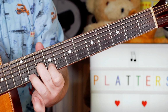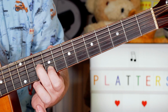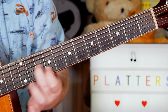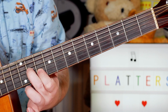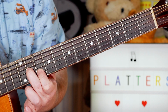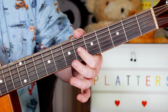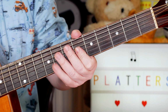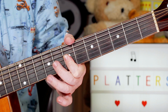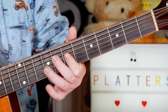So I'm just starting on 10 and 9 on the G and B strings. That's F and G sharp. And sliding that up one fret to 11 and 10, F sharp and A. And then 6 and 6 on the same two strings. So C sharp and F, going to D and F sharp. So 6 and 6 to 7 and 7.